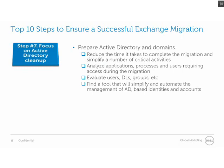You want to look at your Active Directory before you start your migration. Like we said, Exchange is integrated into Active Directory. Everybody knows this, and it's something that you want to make sure you evaluate and clean up before migration. You want to look at things like orphaned users and the way you name your users and distribution lists. You might even want to look at your password policy and make sure it doesn't need to be changed on the target system before you migrate the users into it. You want to find a tool that's going to help you report off of Active Directory and manage Active Directory, and also migrate those accounts over if needed.